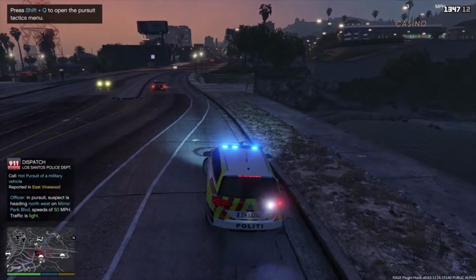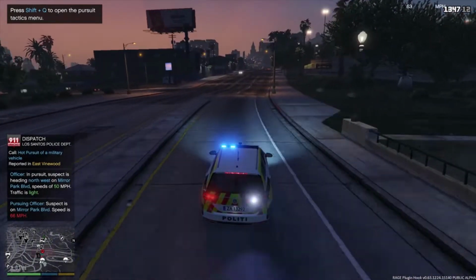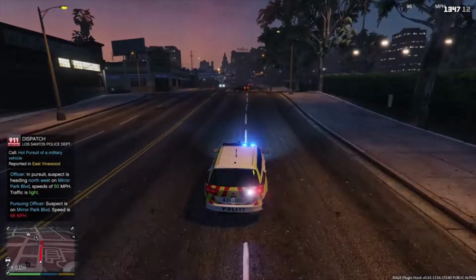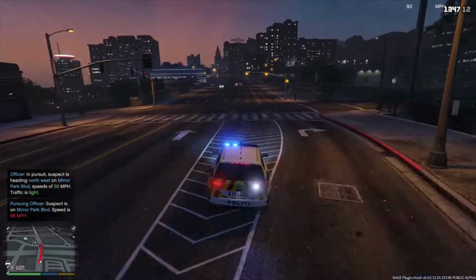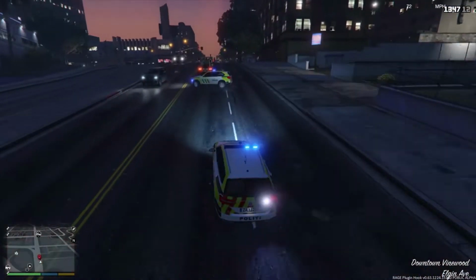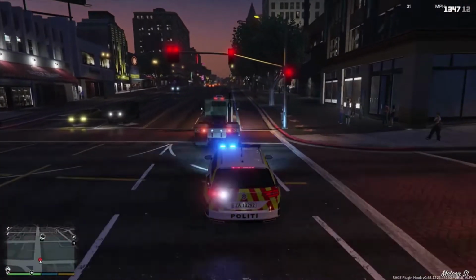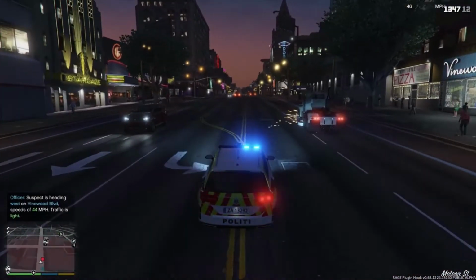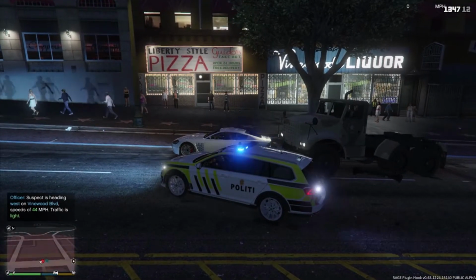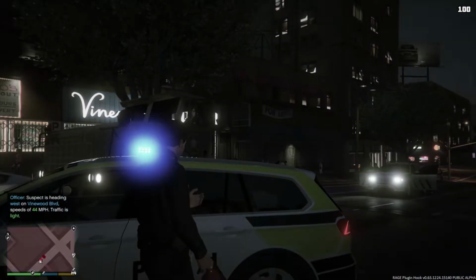Okay, so we have a hot pursuit of a military vehicle in East Vinewood. It's 50 miles per hour. No, it's 66 miles per hour here. Alright, the handling of this car is not great, but I hope it's a little bit better. Oh my god. Okay, just ramming into people. Let's get this person out of the way.